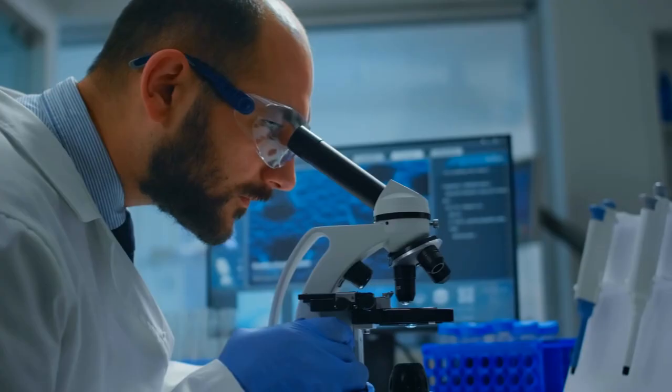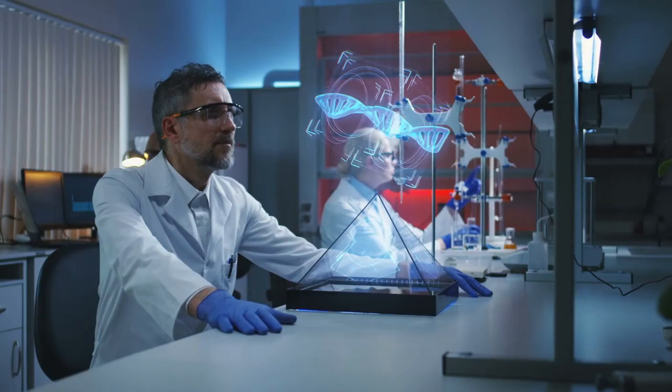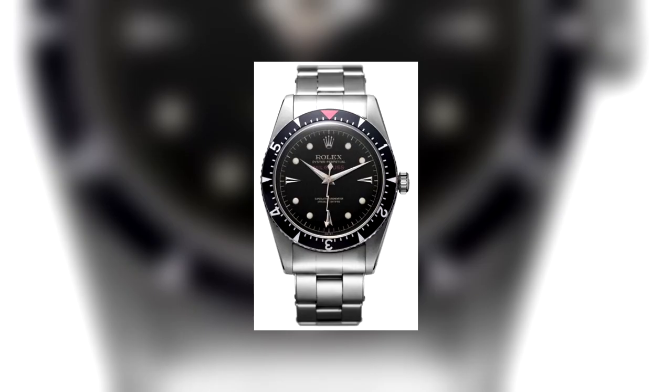The Milgauss. When we reflect on the 20th century, it's a shame that we don't immediately recognize engineers and scientists as heroes — but we definitely should. The daredevils who wanted a truly anti-magnetic watch were locked up in labs usually off-limits to the public, and hardly became public personalities. Thus, this timepiece is most often overlooked in the Rolex collection. The Milgauss, which refers to 1000 Gauss, the initial anti-magnetic rating, was a technological masterpiece deserving of all the attention it never received. It was reintroduced in 2007 with an improved case and a lightning bolt seconds hand, and the all-steel Milgauss isn't impossible to obtain.